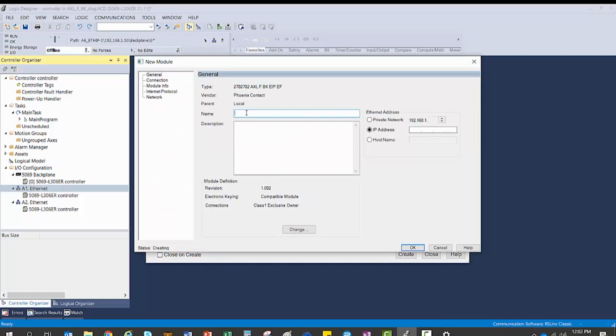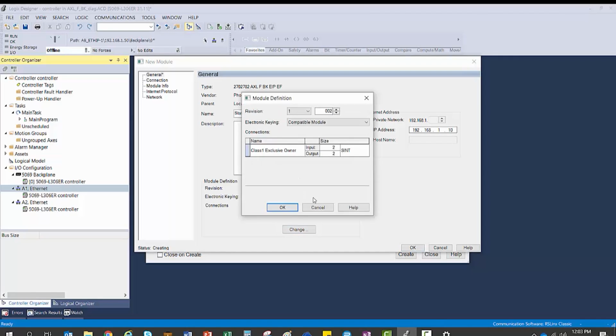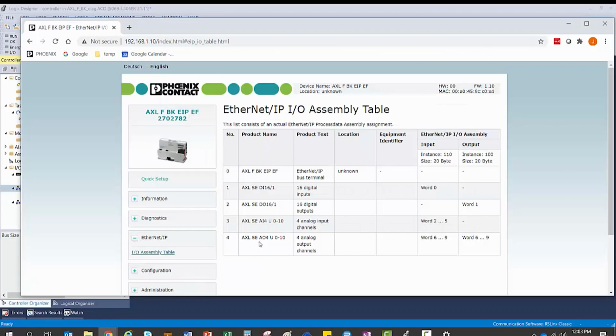In the New Module window, you will need to enter a name for your station. Enter the station's IP address. And finally, under Module Definition, you will need to enter the appropriate input and output size in the connection. This information is found on the BK's webpage under the I/O Assembly table.